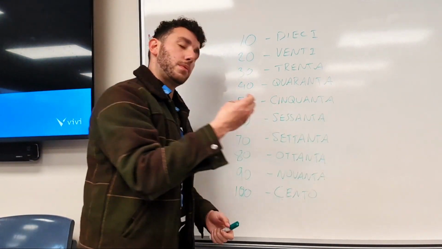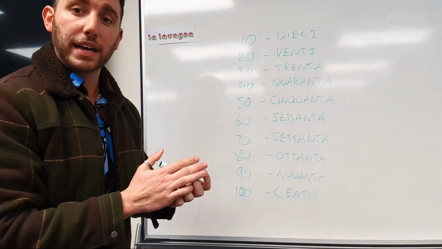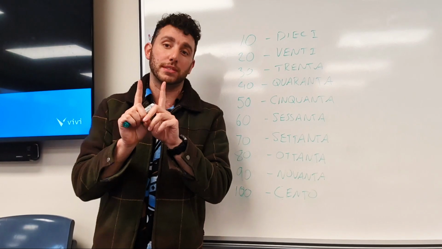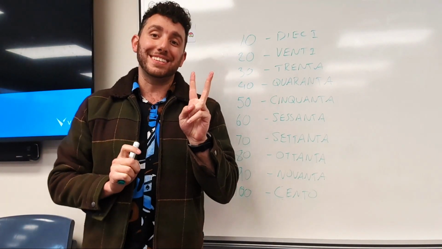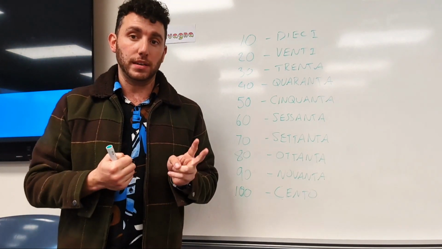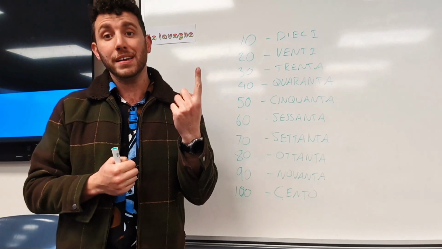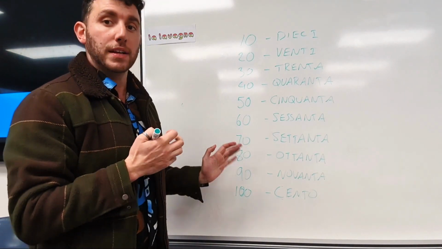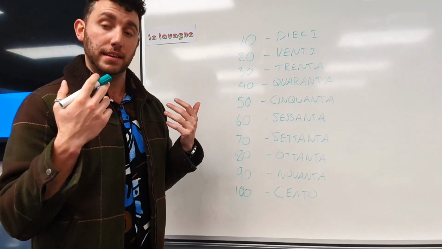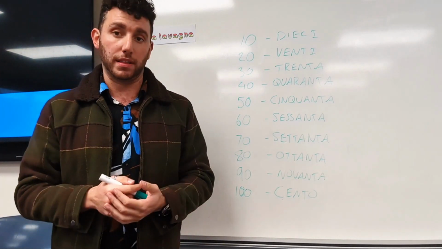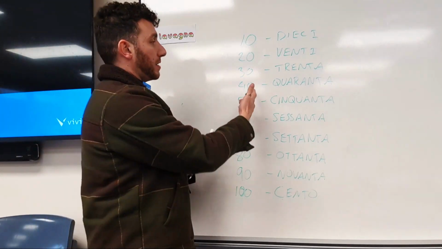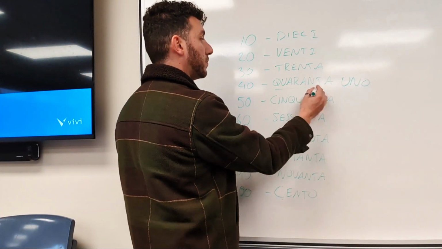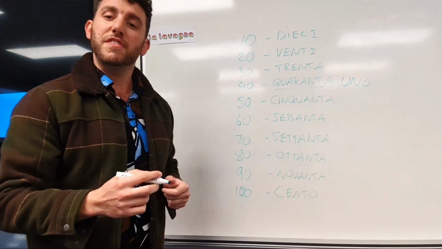There's one thing that doesn't really follow the pattern, but does have a rule that is to be understood in Italian, and that's that Italians hate having two vowels next to each other. There are two numbers in Italian that start with a vowel that we need to be aware of, and that is the number 1 and the number 8. So if I wanted to take any of these tens and turn into a number that the second number is 1 or 8, I would have to drop one of the vowels. So for example, let's pretend I want to say 41 over here. So I take the number 1 and I write it at the end of the word that means 40, which is quaranta. And I want to say 58.